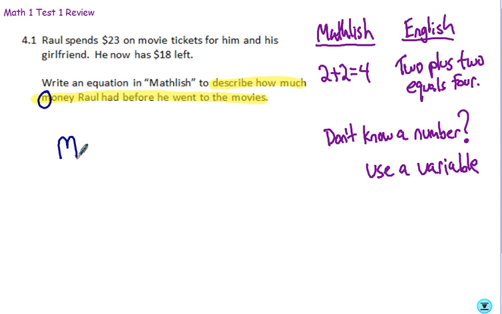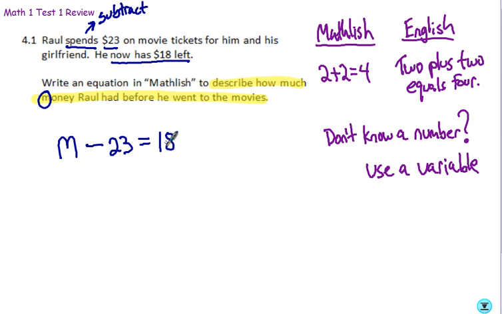So the amount of money he had before, which I don't know, but then what he does is he spends. If you spend something, that's not more, that's less, right? So if he spends it, that's subtract. So we're going to say minus, how much did he spend? Well, he spent $23. And then what they're telling us is that he now has $18. So he had some money, spent $23 at the movies, and now he has $18.